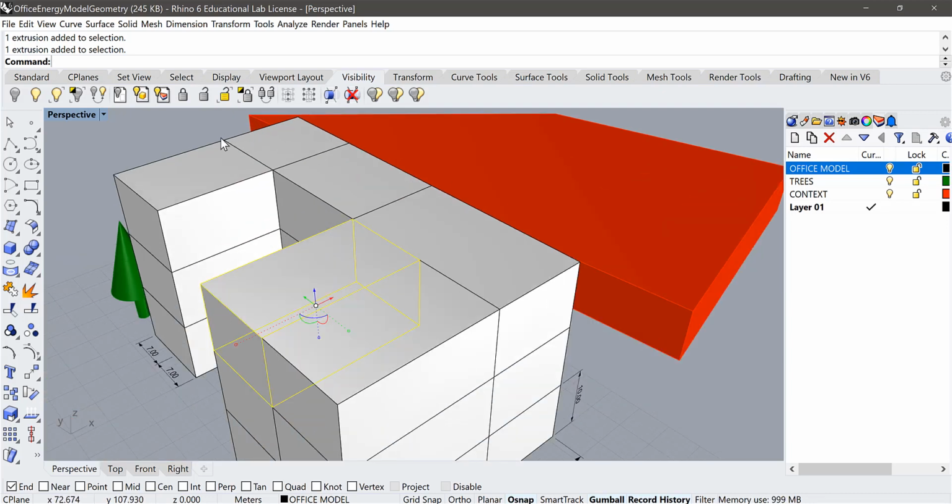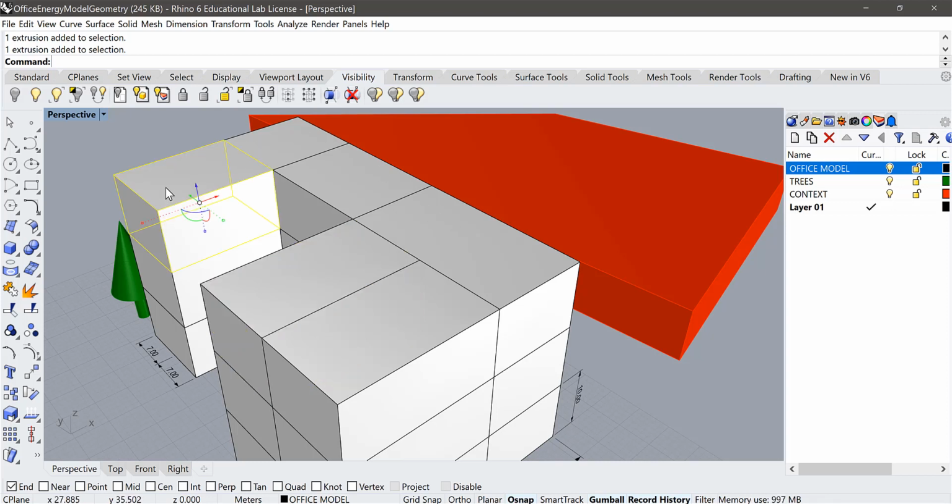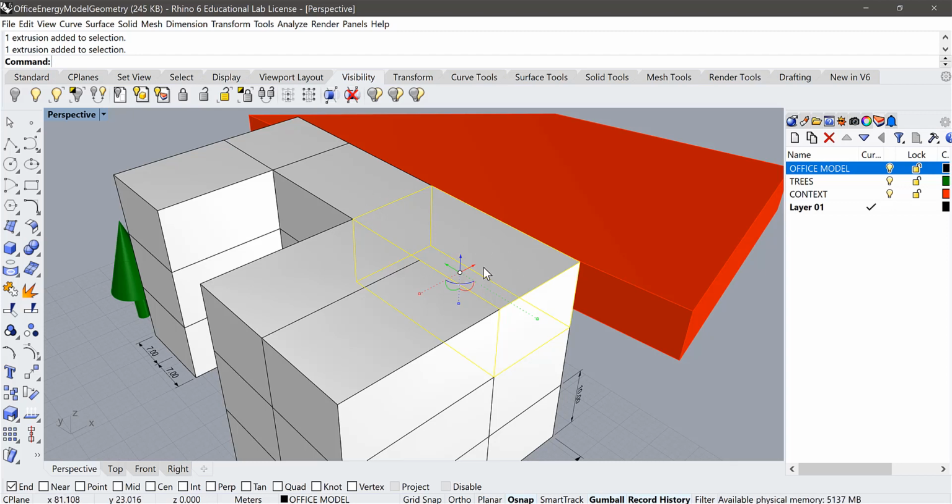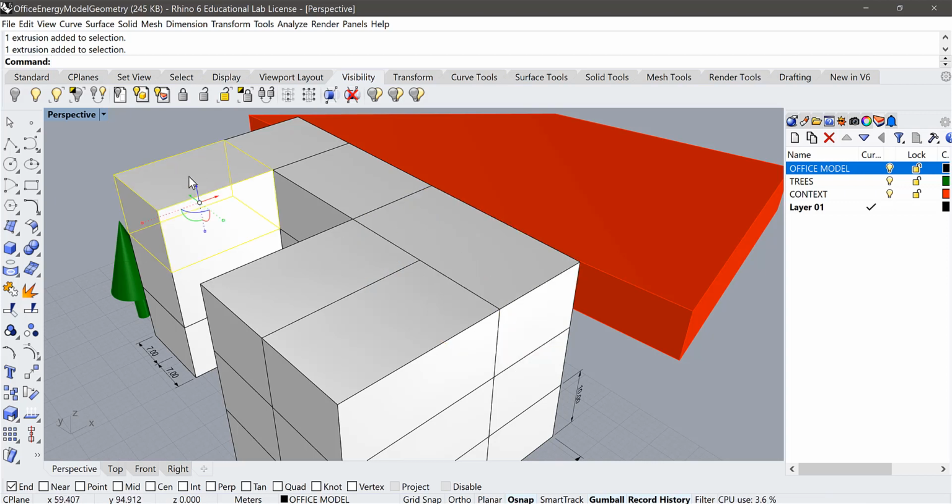In reality, this building, when it's heated and air conditioned in the winter and in the summer, these wings, or we call them energy zones, are controlled almost individually. Let's say for example, this wing has closed offices and requires a different temperature set point in the summer, different than this energy zone, which has a lot of computers and equipment that requires a lot of cooling and a temperature set point that is a lot lower than closed offices.